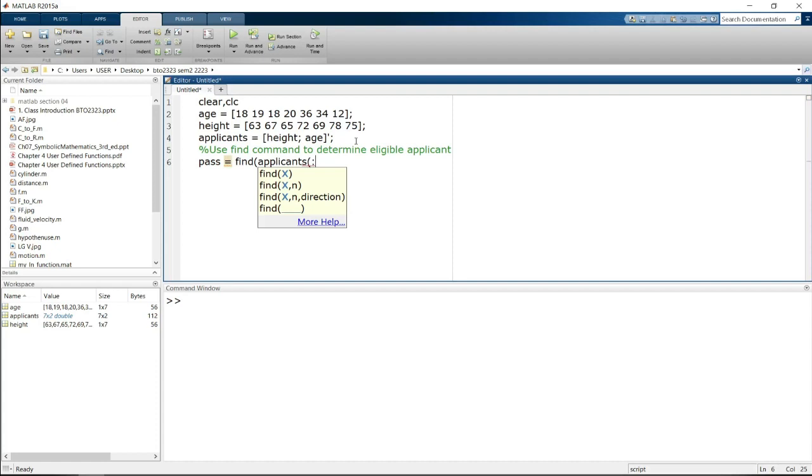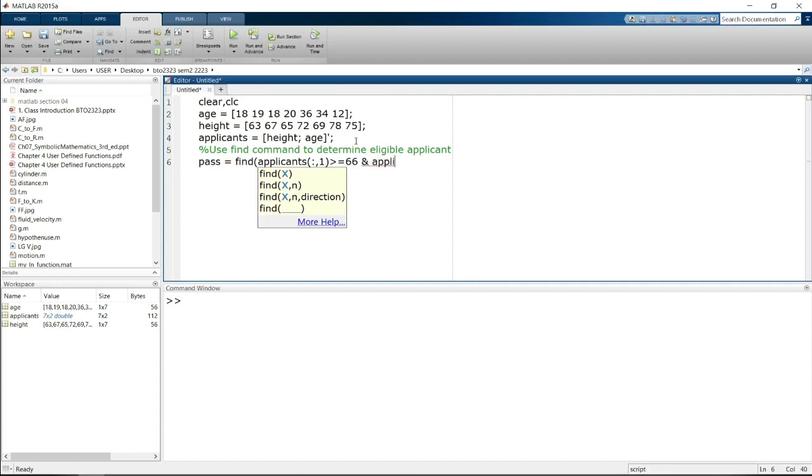So for the first column, it will go through all the rows inside the first column. It will search for the height requirement, which is greater than or equal to 66, and then we combine it using this AND operator.